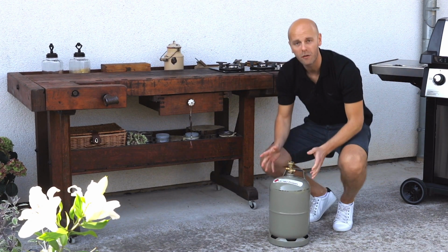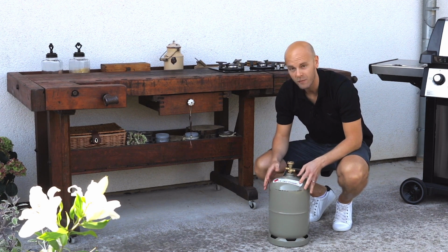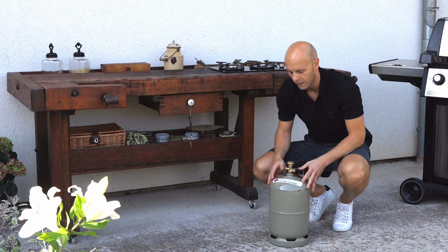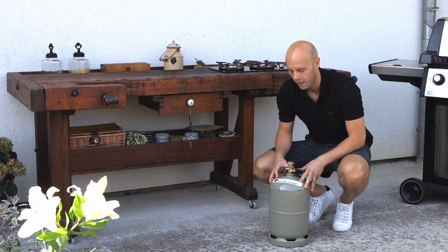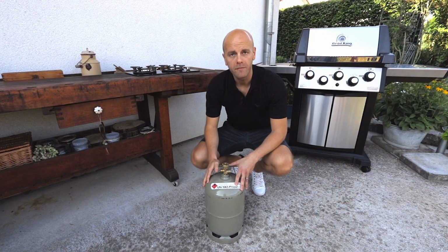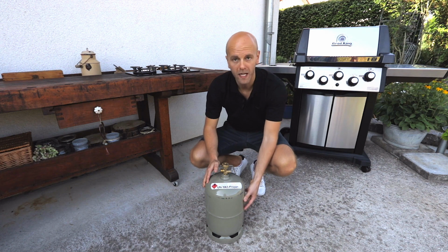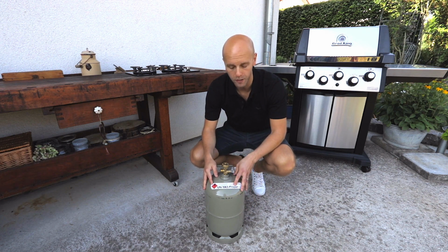And please pay very close attention now, always position the gas cylinder so that it stands upright and cannot topple over. You should never extract gas from a cylinder that is laying down. And why would that be? Inside the propane and butane gas cylinders, there exist two phases. At the bottom, you'll find liquefied gas, which then evaporates and creates a gas cushion above it.